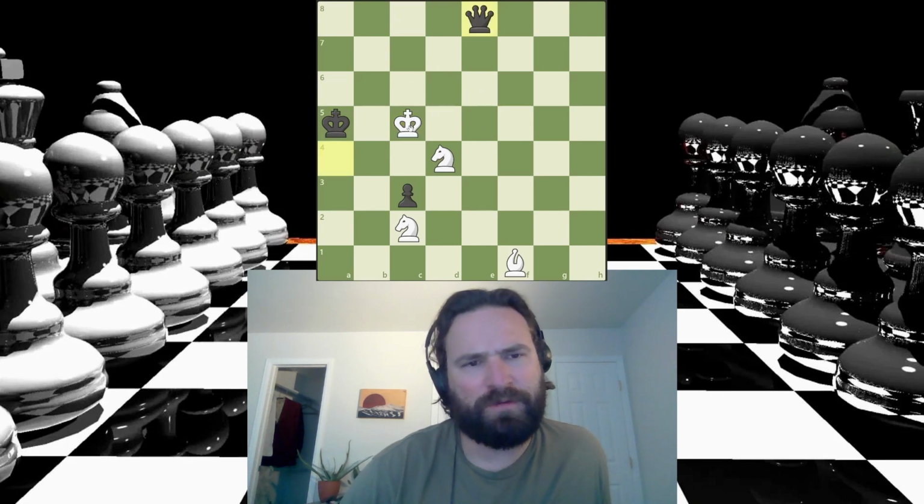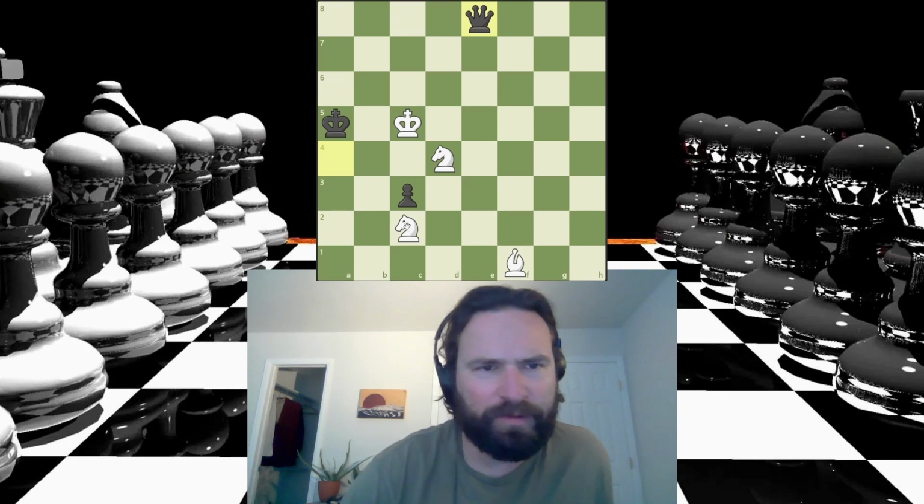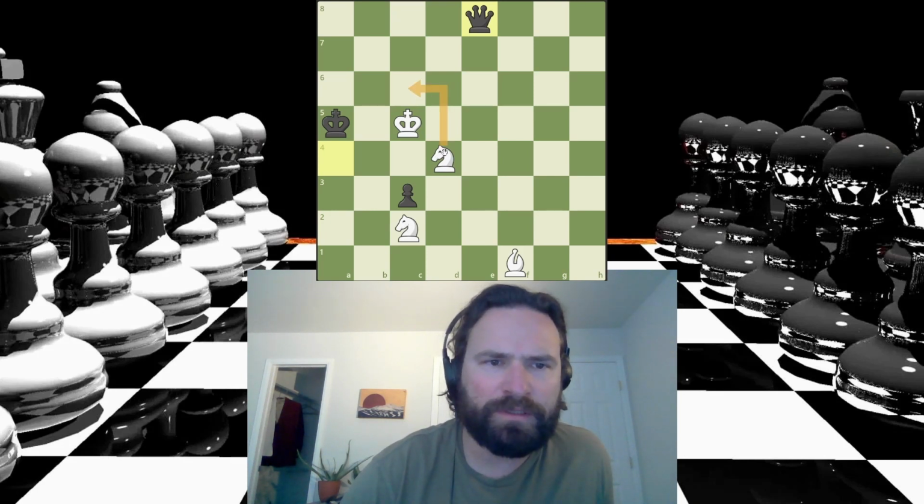What? There's no mate threat here though. I'm not even threatening the king. Why did the queen just move over there? I'm two moves away from even checking the king. No, okay, I have this.